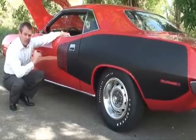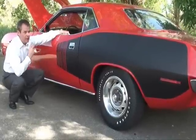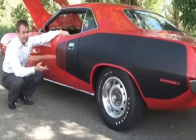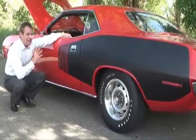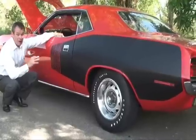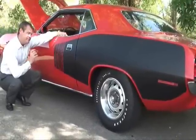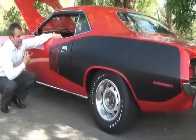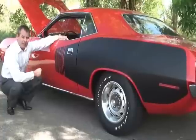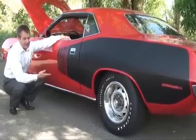Now, the one thing that is not stock appearance on my vehicle is the billboards. The billboards were a hot option for '70 and '71. You can just see it covers like a third of the side of the car, and it's absolutely gorgeous. Now, these aren't very door dent friendly. They were easy to damage, but my car didn't have it from the factory, but I had to put it on anyway. It's an applique. It's a big, gigantic sticker. It could be peeled off, but you got to admit, even though it's not the right thing, it's the right thing to do.